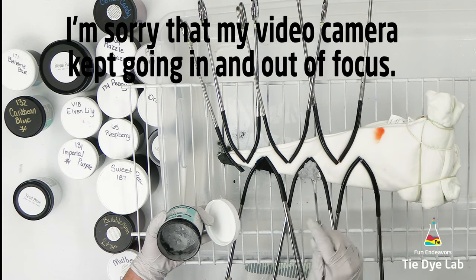Okay, so what do you guys think? I think this one looks really fun. I've named this one the Lollipop Alien because the colors just remind me of lollipops. And I think that the shapes that were formed by the hemostats add to that vibe for me. I think it's a fun shirt. I like all the colors. I like the way they flow together and work together.